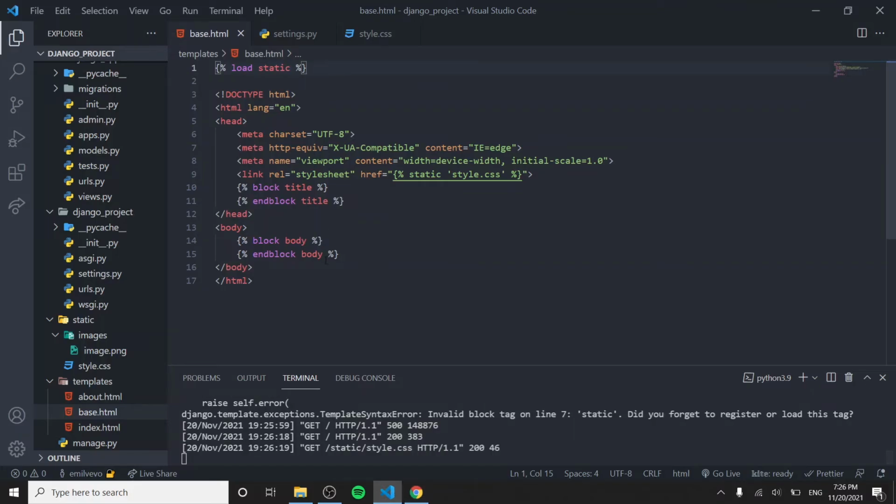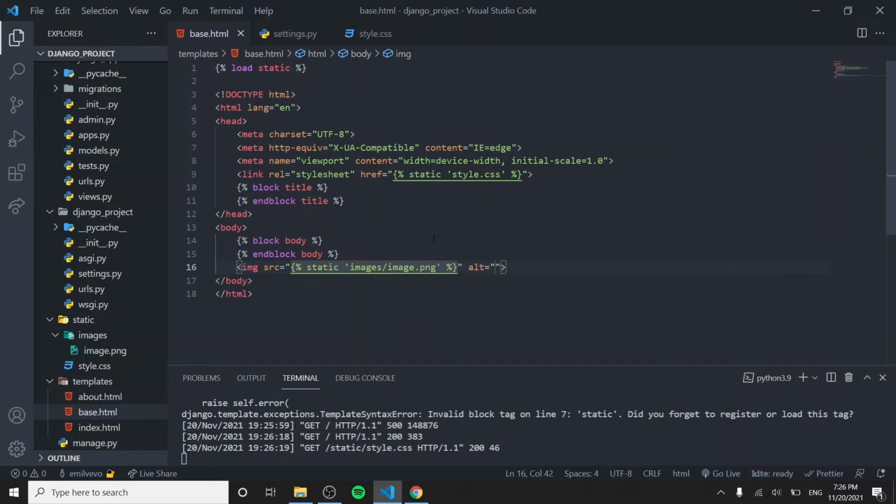Let's say we have to create an image. You can just say image, but after loading the static, don't forget about that. So we'll say static, and we'll say images, inside of images the PNG.